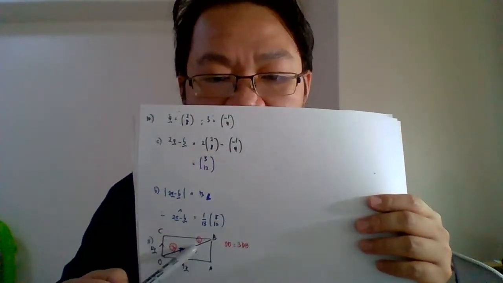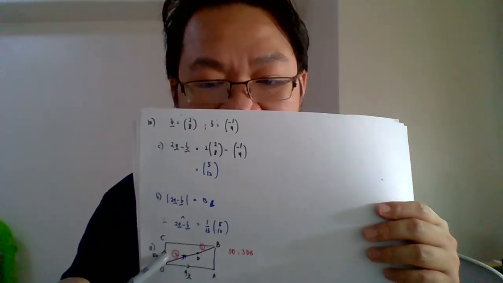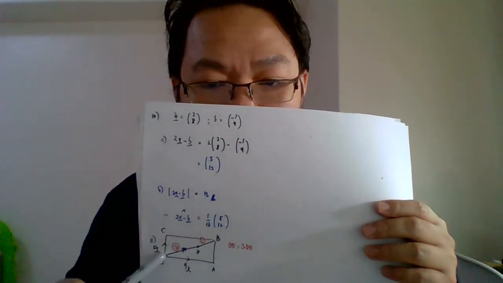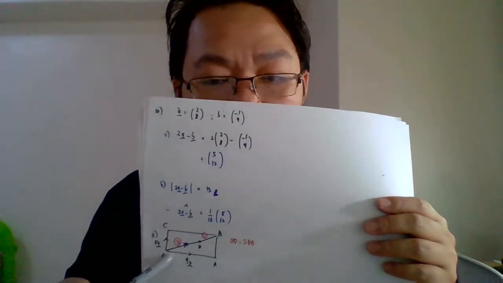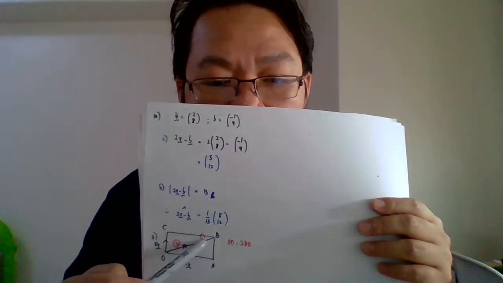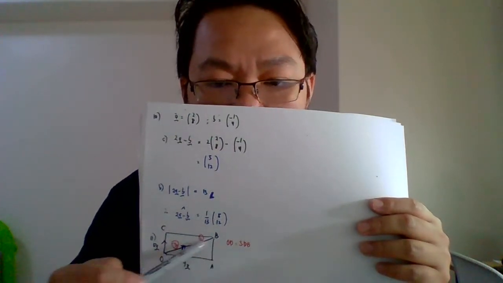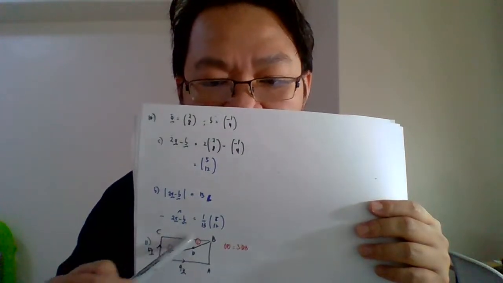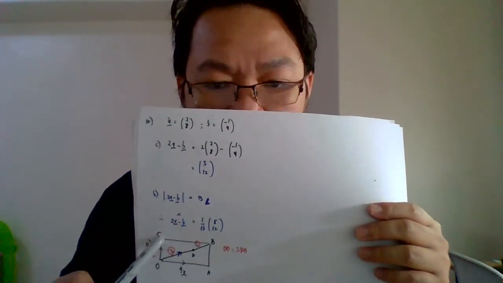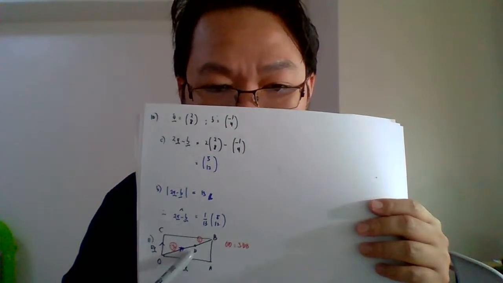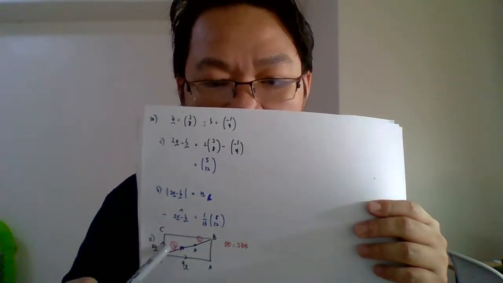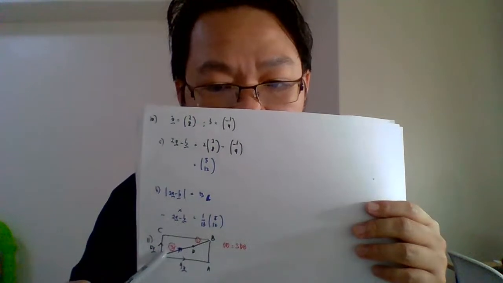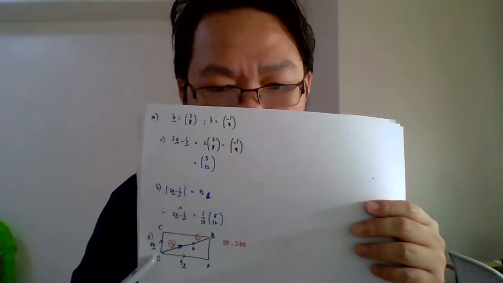Okay, now guys, we want to find OD, right? OD actually is 3 out of 4, right? 3 over 4. OD equals 3 over 4 of OB. The OB here actually is a 4 ratio, a total of 4 ratio. So to find the length of OD, this is 3 over 4, because 3 plus 1 is 4. 3 over 4 of the vector OB.